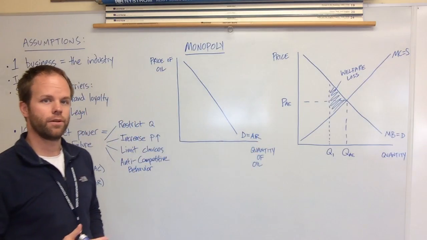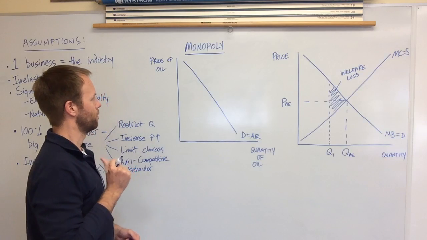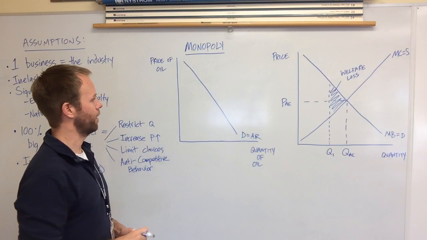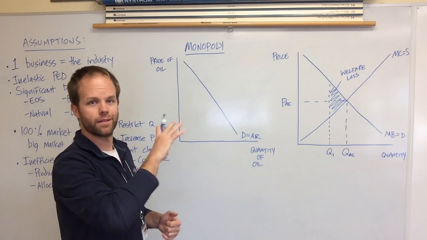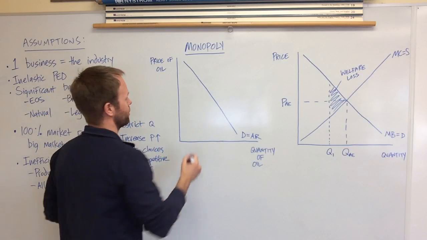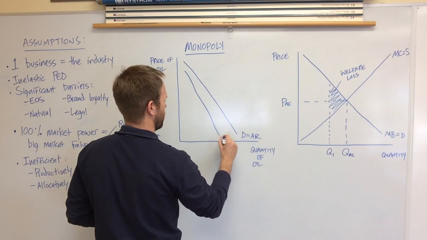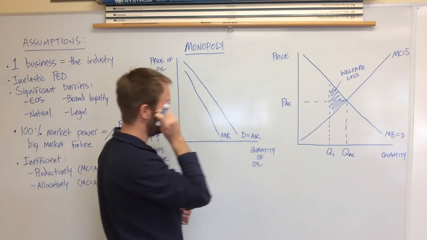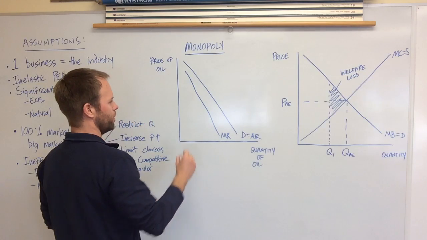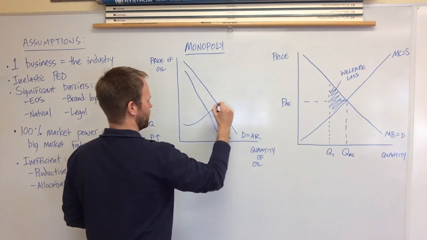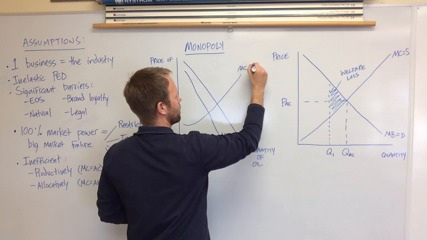Remember, it's important to label your demand curves also as your average revenue curves, for a point we're going to address later, okay? And remember that our marginal revenue curves are going to have about double the negative slope of the demand curve, okay? So there's our marginal revenue curve. So we need to also add in, obviously, marginal cost, okay? That will look kind of the same as we've always drawn it in whatever market we're thinking of. Again, that's essentially the supply curve.